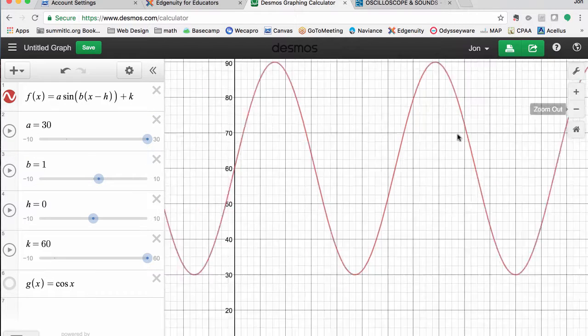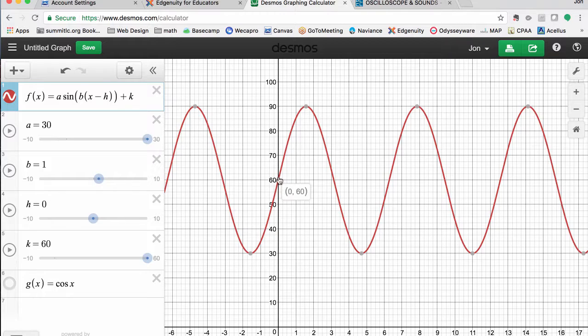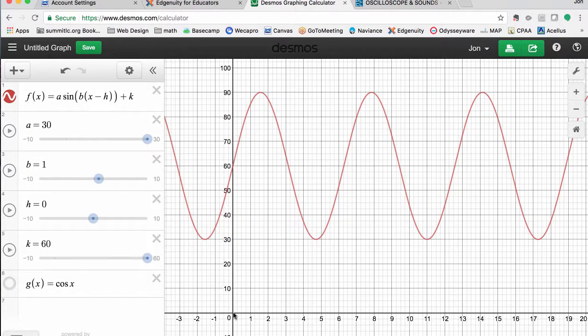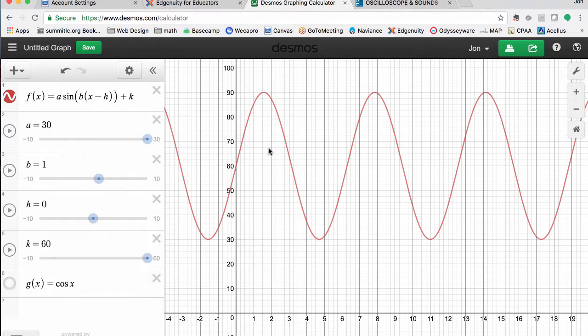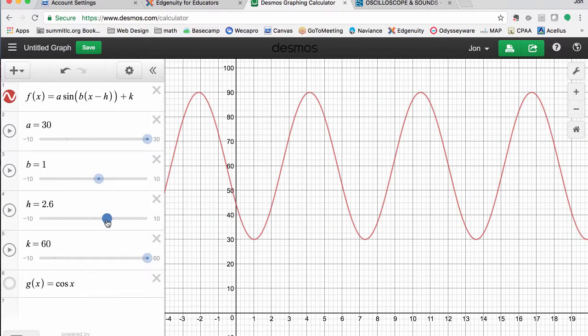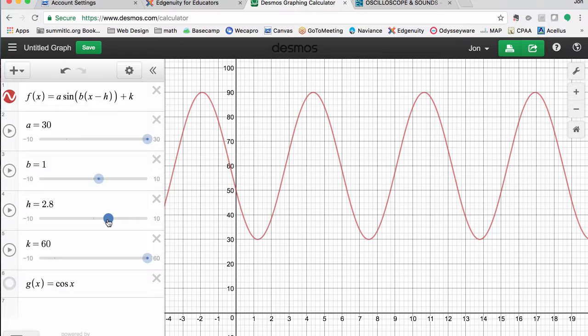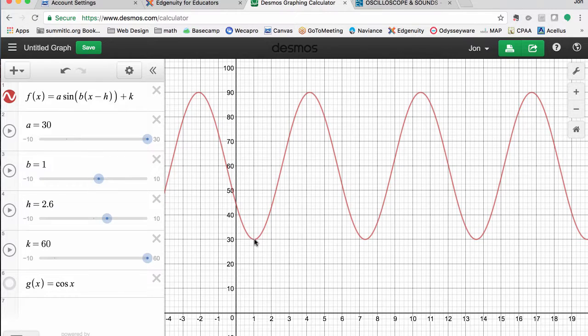And we've got to zoom out a little bit. But there you go. So the weather has a high temperature of 90 degrees, but a low temperature of down to 30 degrees. And there's January, February, March. We're going to do our 12 months on here. So we'll adjust the window a little bit more. But we're trying to make a function to model the weather. So now I need my low month to be right here at January, because January gets the coldest. So we need to shift things to the right a little bit. I'm going to shift it right there. So if we shifted it 2.6, now my low month is lining up with January.